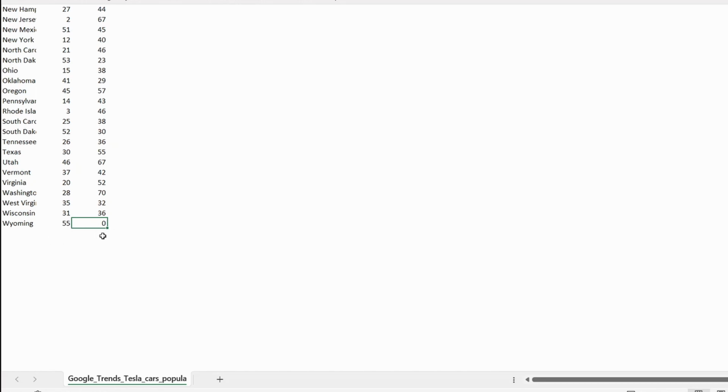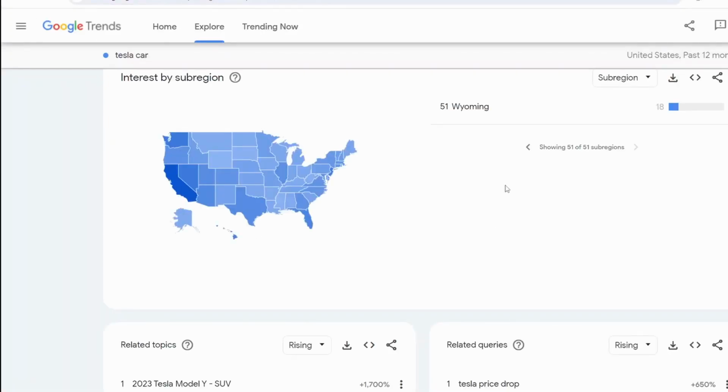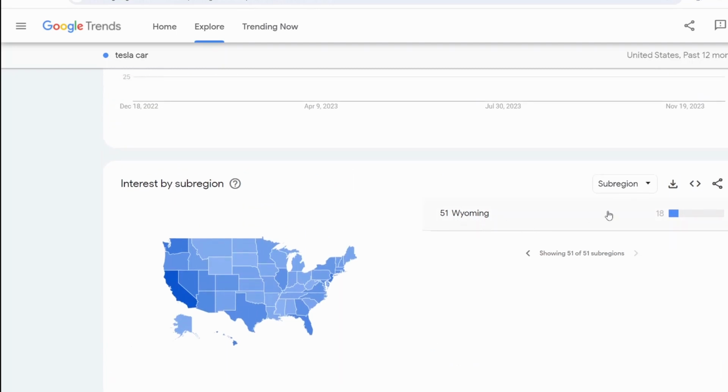Not 0 per se, but actually basically yesterday there was no data for Wyoming on this day for the keyword Tesla cars. And so that's why I replaced the empty data with 0. But today, Google Trend actually has the number 18.